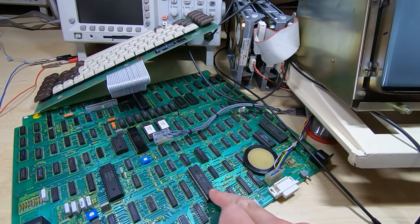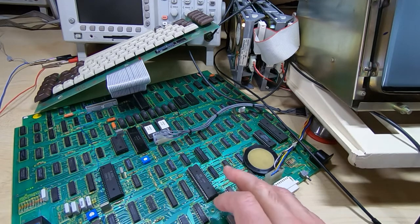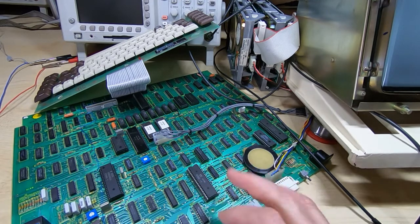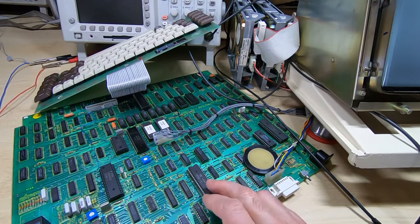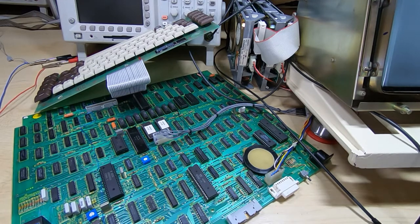So even if it's working, I'll pop the original Z80 out and put one of these in, and they tend to have good drive characteristics. So I'll put one of these in, do the testing, and once I've got the initial faults resolved, I'll put the original Z80 back in, or a more standard Z80, and then retest it.